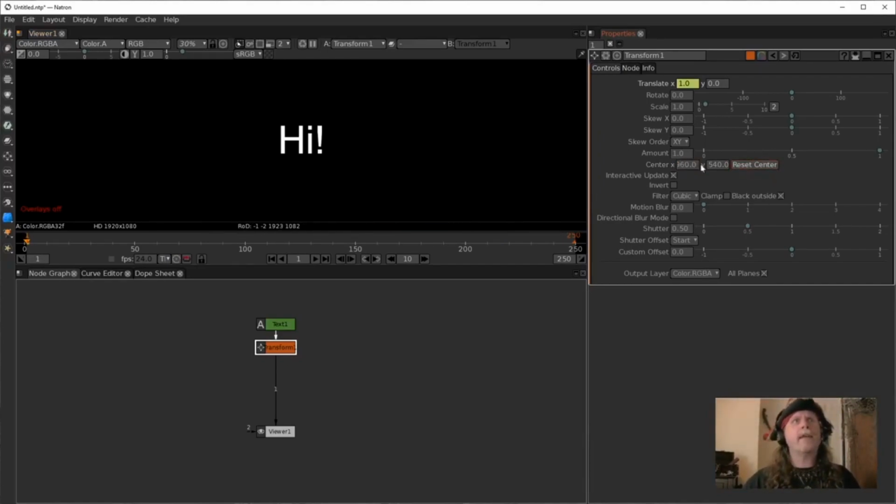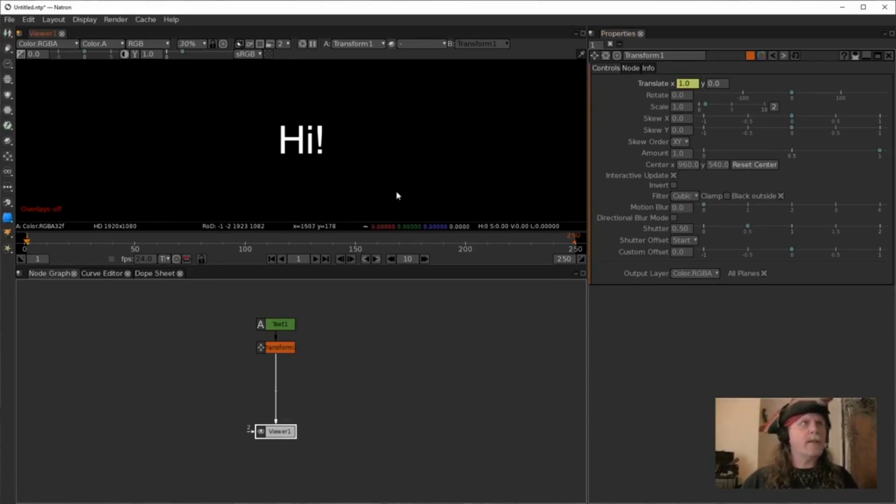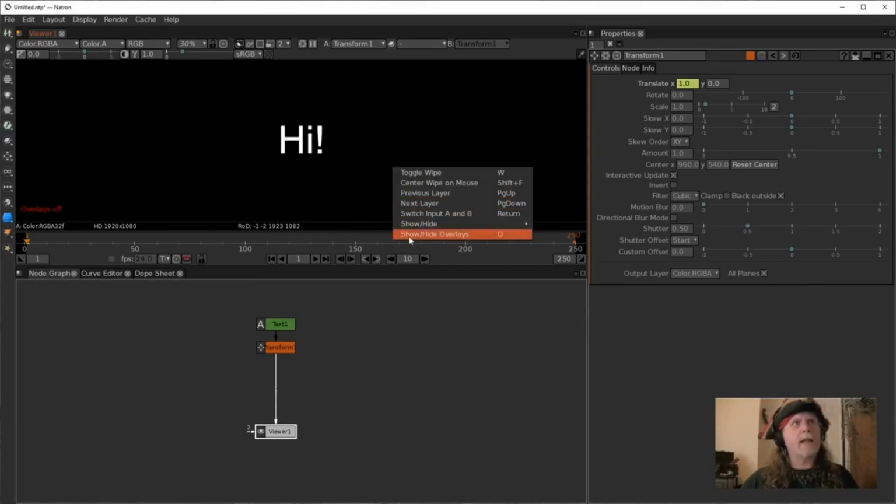So I want to reset that. That's not the way you would do it. The way we would actually change it is we would move it in our actual translation to get it over to its initial position. So we're not going to, but I just want you to know this is where the pivot point is. All right, we're going to right click and show overlays.